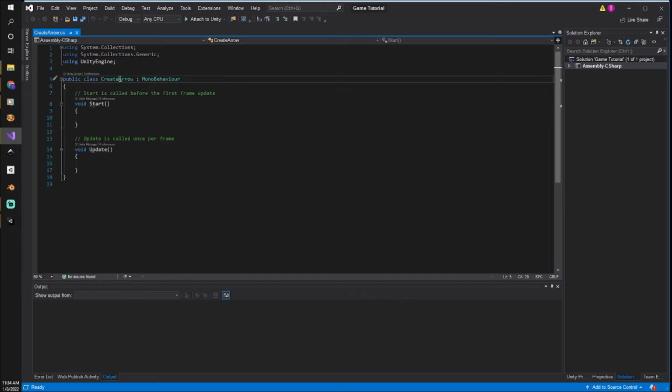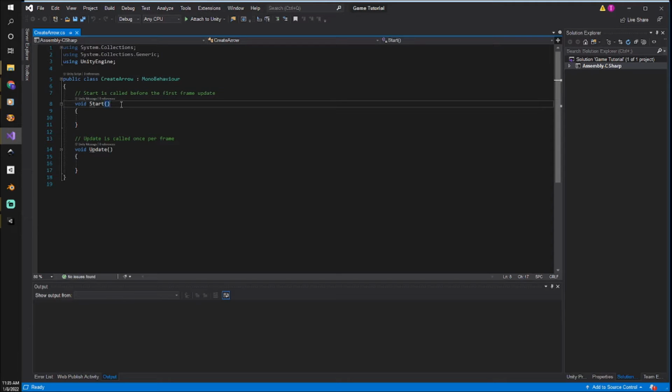And a class can be based on another class, in this case, MonoBehavior. MonoBehavior is one of those things that Unity gives us, and it's one of the more important classes. All my classes for my scripts are going to be based on MonoBehavior if I want to use them to control objects on my screen. It's a simplistic explanation. This using is other things that we need to use from Unity.